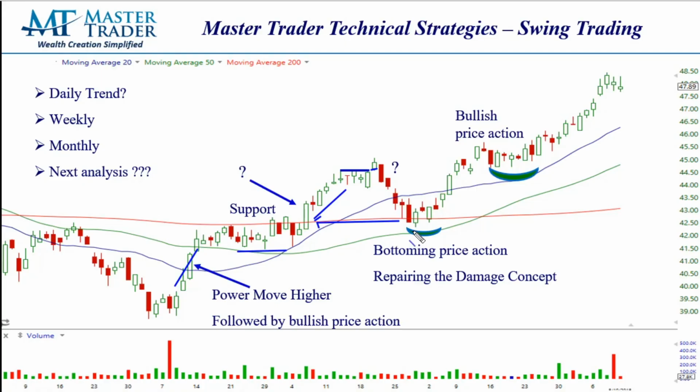This was bar by bar analysis. Green bar moves up, gap down, closing at the high. This is repairing the damage. And we could see this was a bottoming process. And while this is not what I would call a no-brainer long type of setup here because of the depth of retracement, it is one which tells me that buyers are stepping up again, that damage is being repaired, and it's happening at the right location.